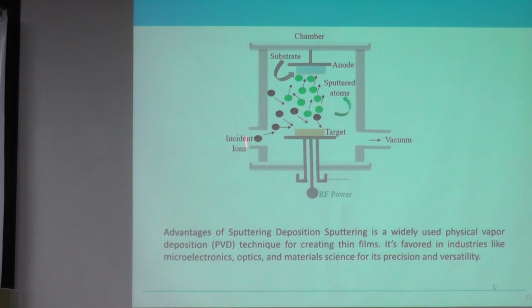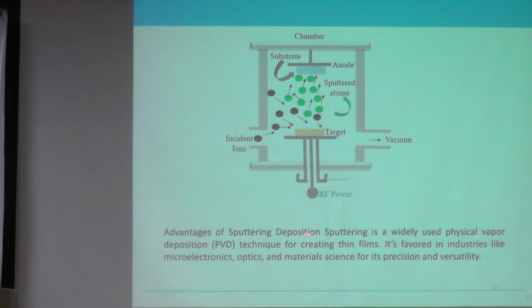But after looking into this, you need to calibrate. First, lots of conditions are there: the argon pressure, the RF power. Sometimes if you want reactive sputtering, you have another inlet where you can provide some nitrogen. You can put nitrogen doped, or if you want oxygen, you can provide oxygen also inside the chamber, and then you can do a deposition based on these things. So this is the overall idea.